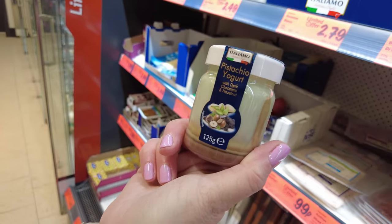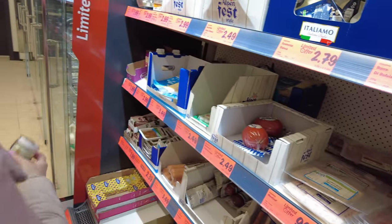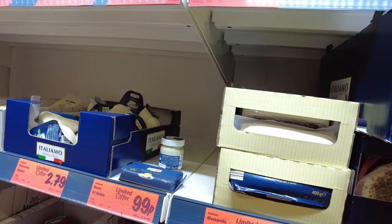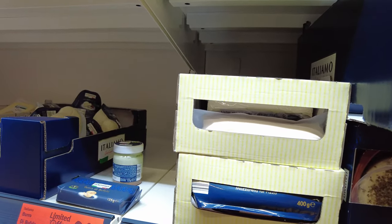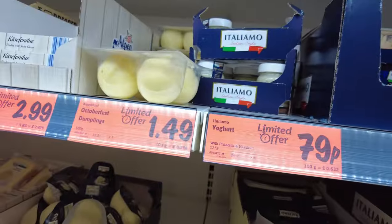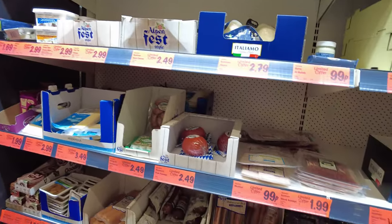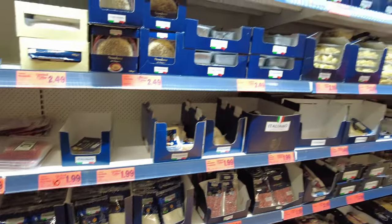Pistachio yogurt? Wouldn't that be delicious? Very nice. 79p. I might get that. I like the jar. Go on then. You can't eat all that yourself. I'll share it with you. Is there another flavour? I don't know. No, pistachio. Yeah, 79 pence, guys. I'm loving this. I don't know whether this is a new section in here or what, but I've never noticed. I think we've picked the old thing up. We've had that limoncello cake and things like that, so we have seen some of these things before.